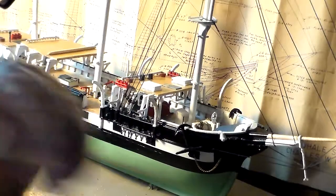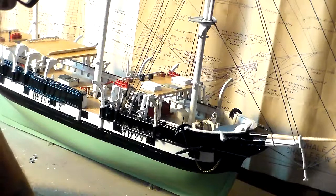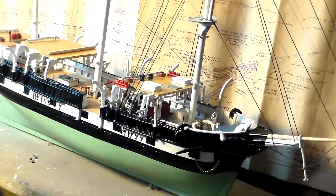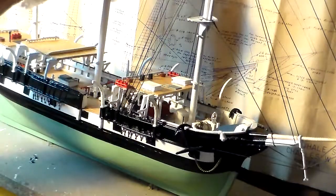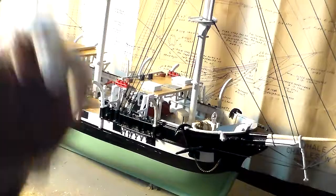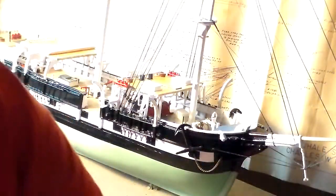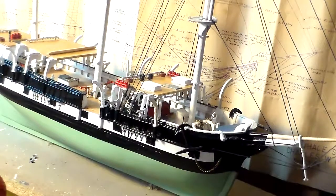I'm going to let her rest for the night, and tomorrow we'll go ahead and complete the bowsprit. I'll have another video of this probably by Friday. She's coming along — it's going to be a good winter build. I'm going to get her done as much as I can, then I'll shut her down for a while and go to something else. That something else could be anything — everything changes with me. I'm excited to do this and that, and things call on me.